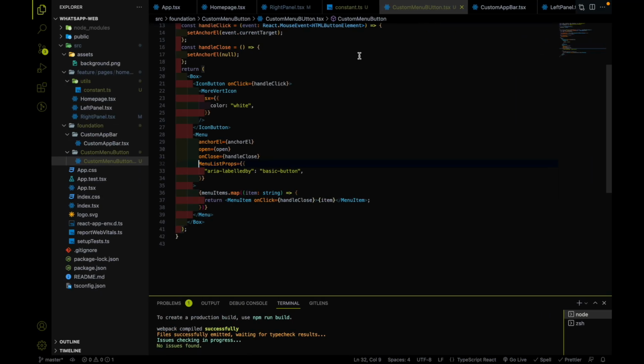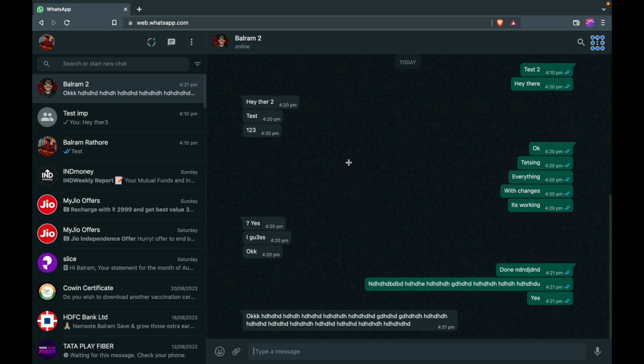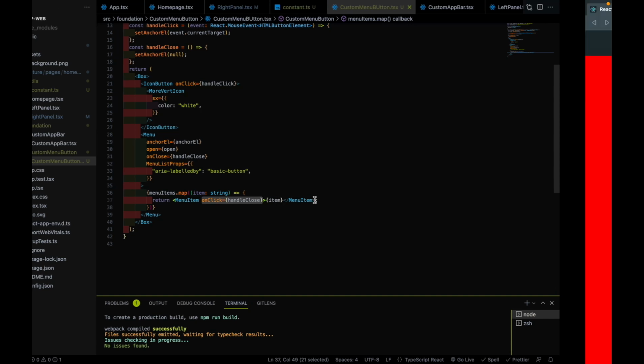Like we have created a custom menu button, and I will add those other things which we have here later, and we will think about what we need to do on click of that particular menu item. Okay, that part we will think about later, because we are just focusing on the UI part first. So as of now it is added. Let's work on the background of this particular right panel, so that instead of this yellow background, we add a background image of WhatsApp.